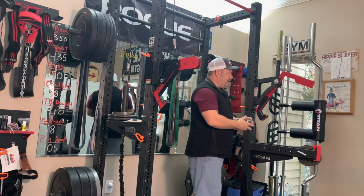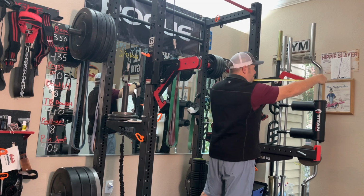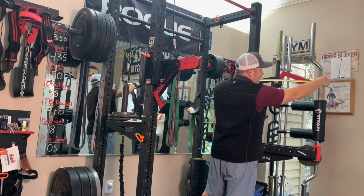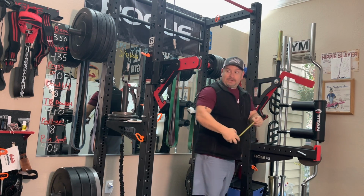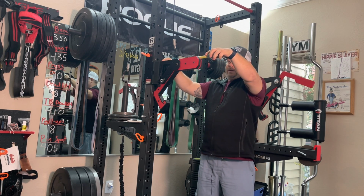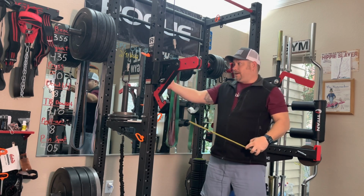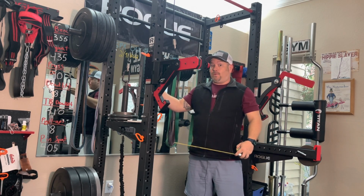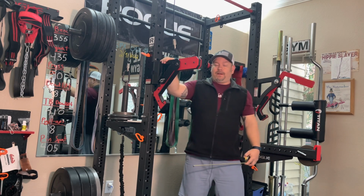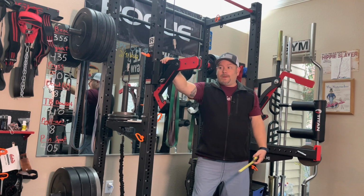In fact, if you look at it, this comes out almost 23 inches, where if I look at this way, you're only looking at less than 17 inches. That's huge, because like I said, in between here is 24 inches. So this is going to fit on the inside of my rack easier. So that's one big advantage.